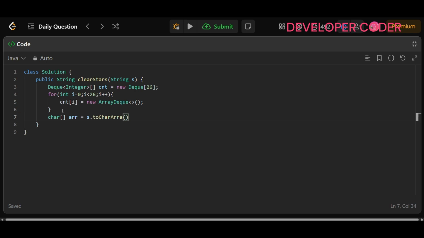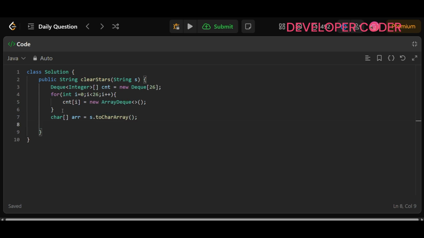Okay, that's it. And once this is done, then here just run one more loop for int i is equal to 0, i is less than array dot length, and i plus plus.